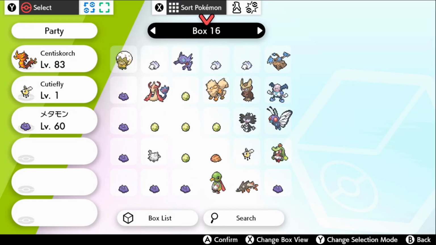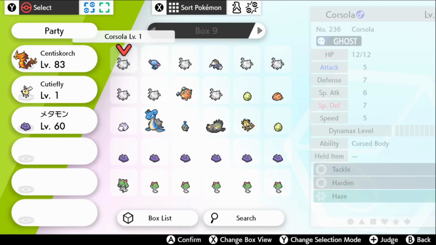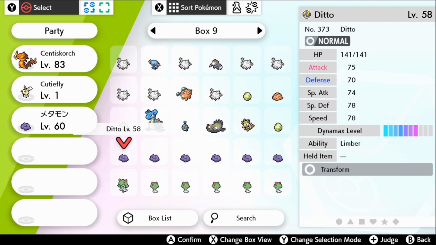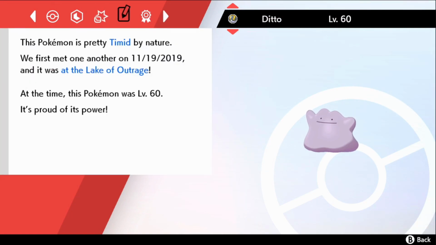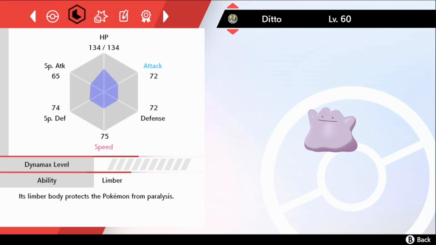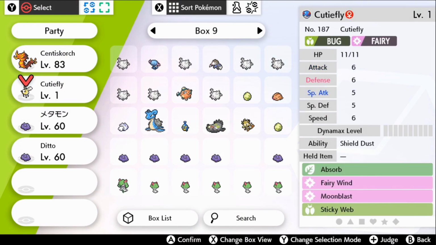If we go into our box and we find wherever I put them, there they are, the Dittos. So here we have Ditto 1, Ditto 2, and here is the... nope, not that one, not that one. Yes, this one. See, a red speed stat and a blue attack stat, meaning that this Ditto is timid, and timid boosts the speed by 10% and lowers the attack by 10%. So that is what we need. So we'll have to breed our Cutiefly with this Ditto, and then we can breed it with the next Ditto.